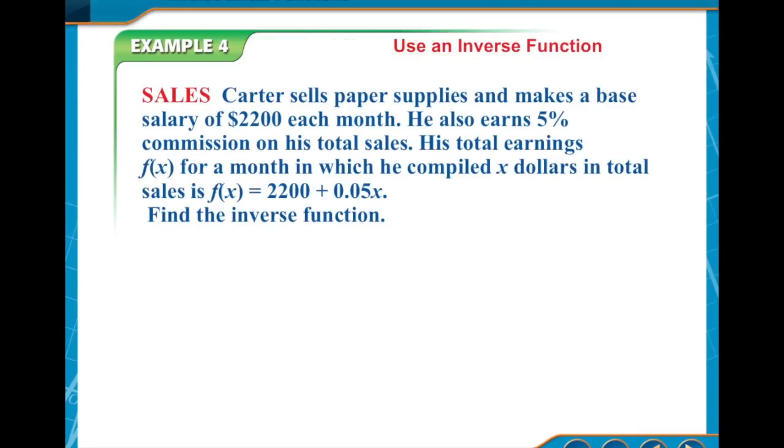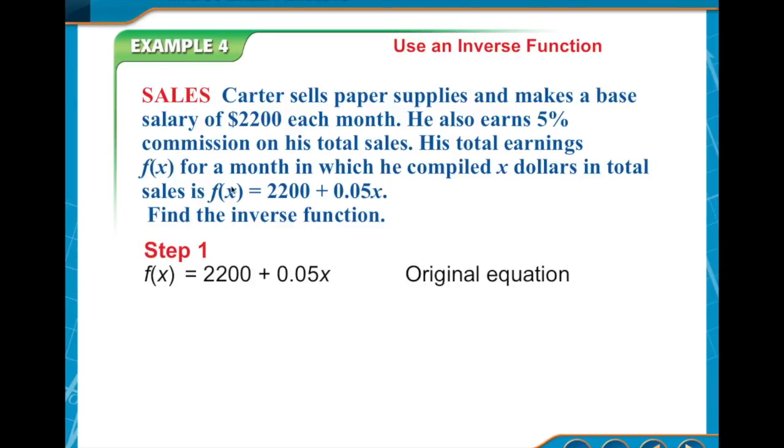Okay, let's jump to example 4 today. You'll have some to look at in your homework that'll have some real context to them. So this one's talking about sales. They give you the total earnings for a month. That's this expression. X is the number of dollars you earn. So they say find the inverse. So we know we'll switch X and Y like we've already done. So even though there's all these words, I just want you to have the equation and then try to wrap your head a little bit around the context.